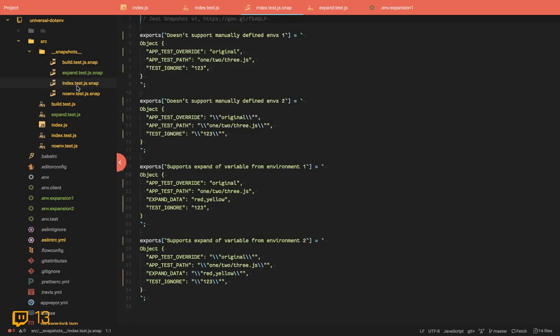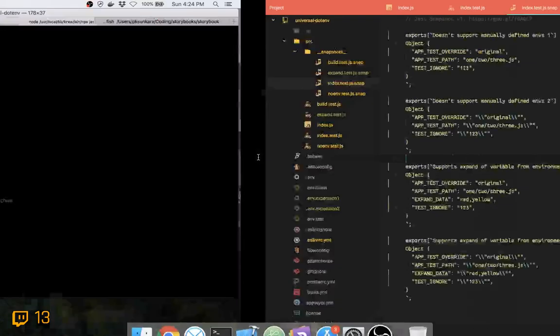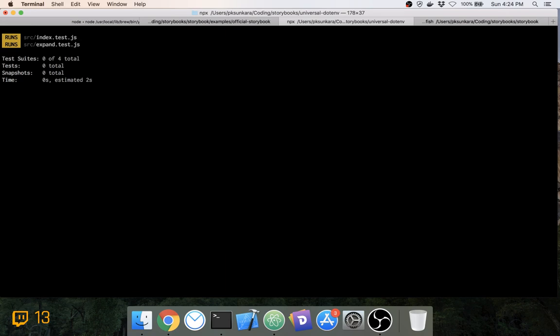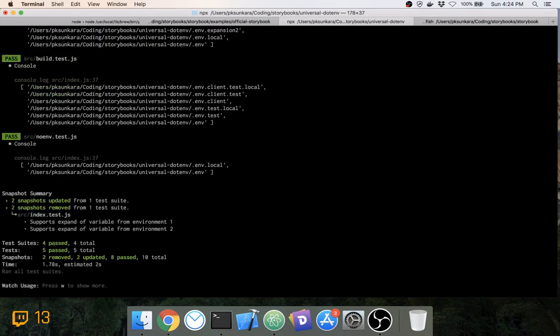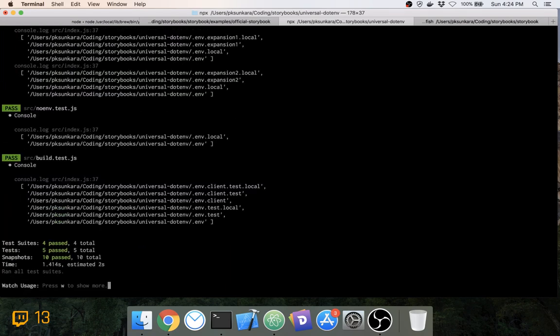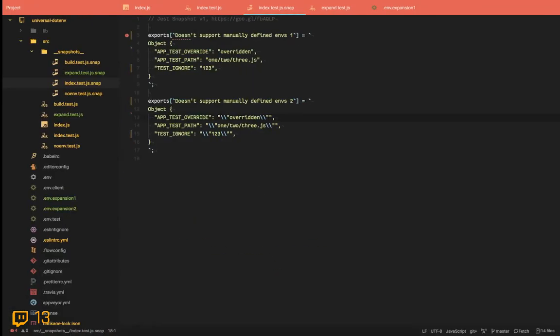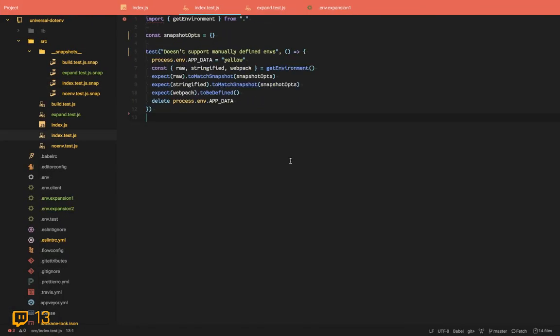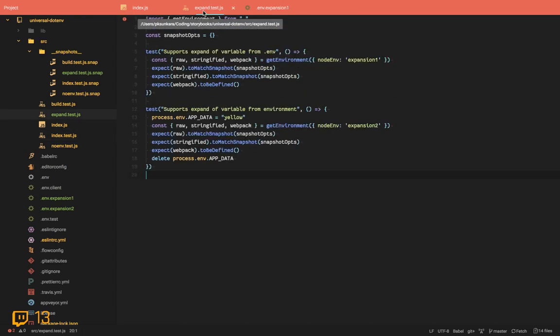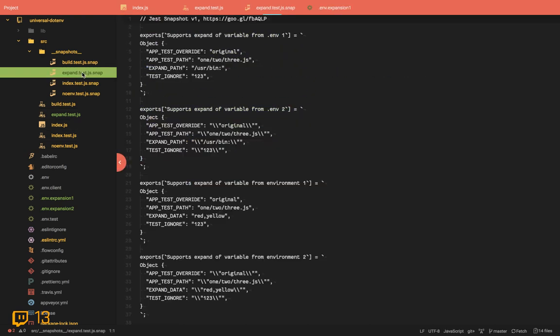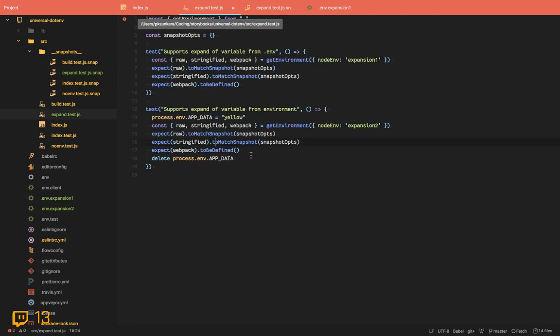Let me update it. This has overridden, so we are good with that. I'll close that file. I'll close this file. Perfect. Let me open the snap of expand.